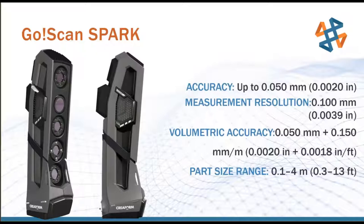Now with the resolution, we actually have tools in software to turn this resolution up or down based on our needs. The reason we would want to do that is if we have a very large feature that we're trying to measure that we don't need high resolution for, we can turn the resolution coarser and save on file size and processing time, which is very nice, especially if you're doing a lot of scans over and over again. And then it's also very nice to have that ability to crank the resolution back up to high resolution if you need it for a specific project, at the cost of increased file size and increased processing time. But that's the trade-off there.